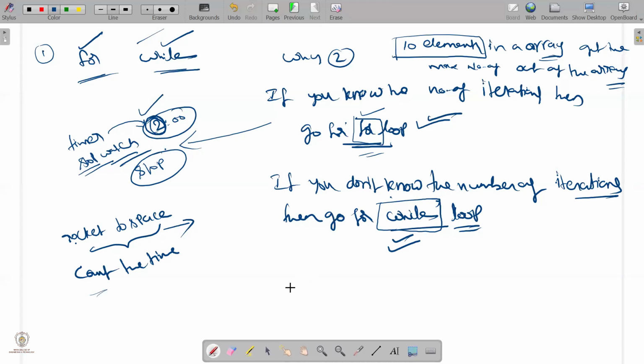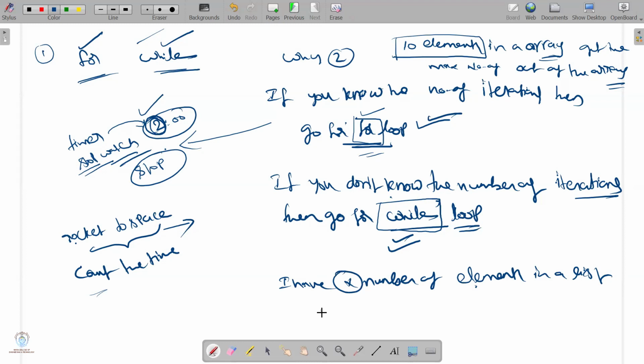For example, if I say I have X number of elements in a list, what is X? I don't know what X is now. It can be 10, 20, or 30, or something like this.